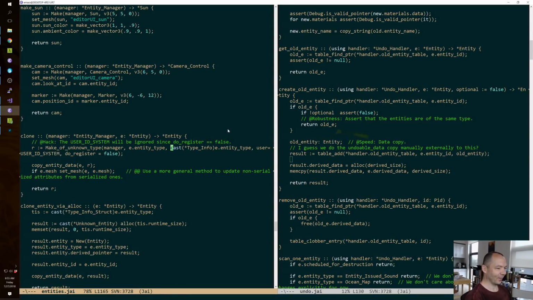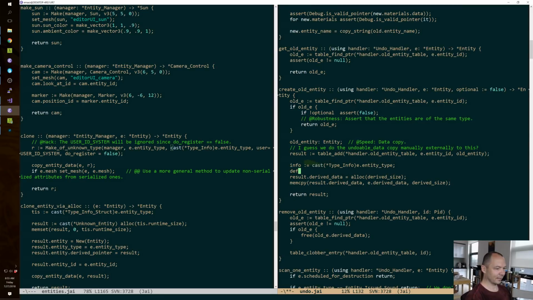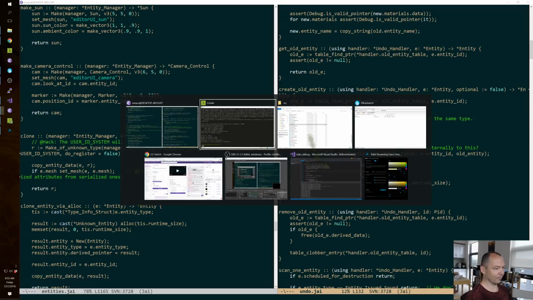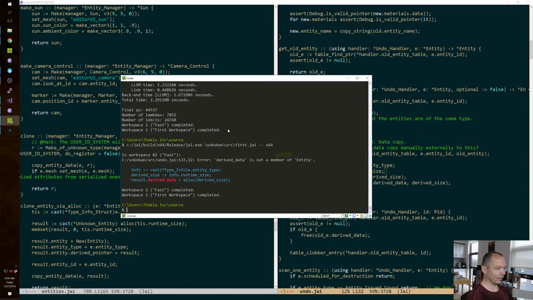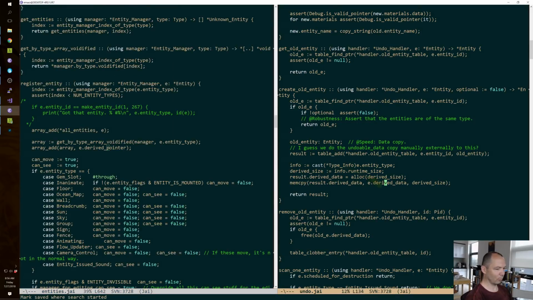Okay. Well, there we go. So that's something, yeah. Derived data is not a member of entity because it's not called derived data. It's called derived pointer. Derived pointer.